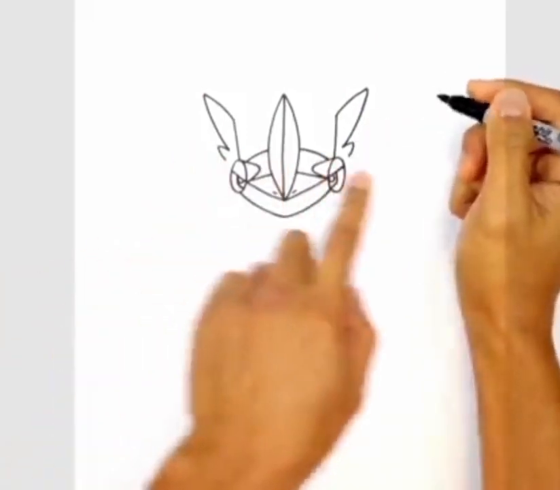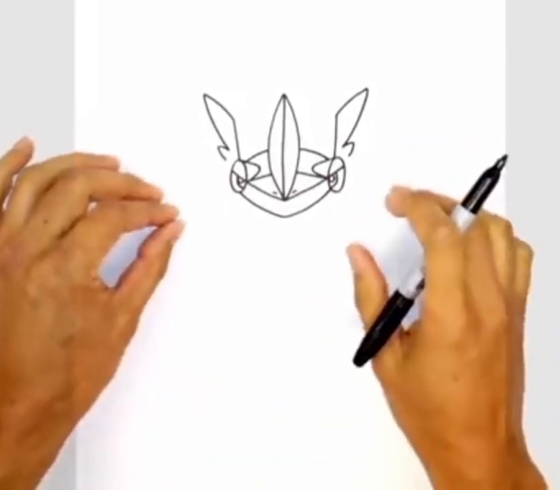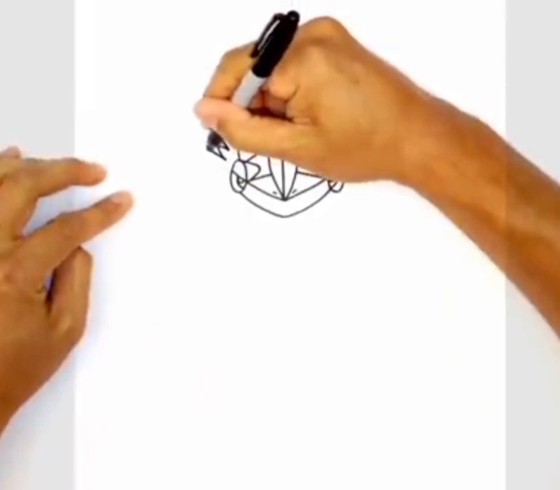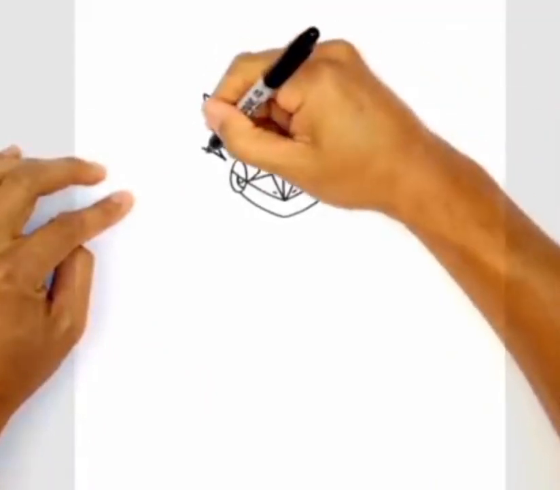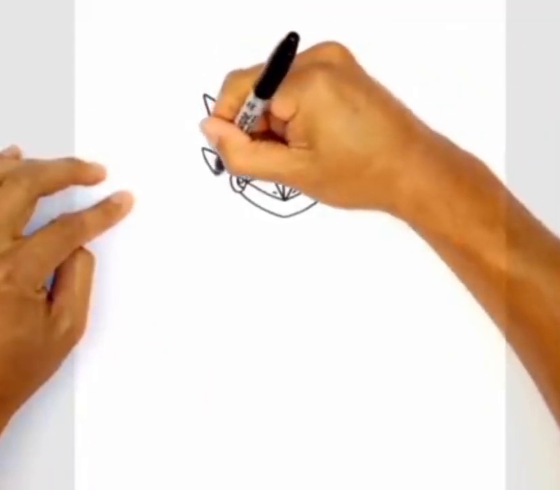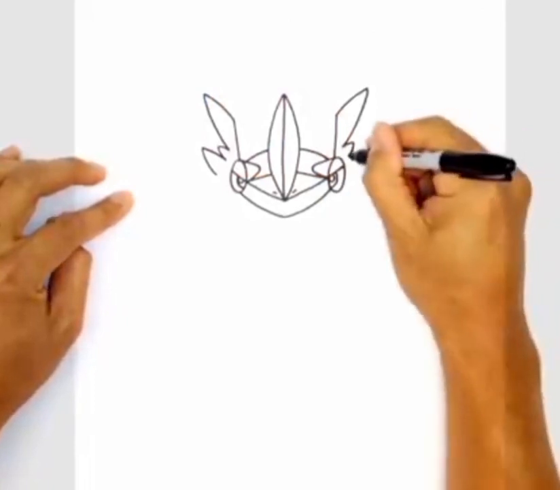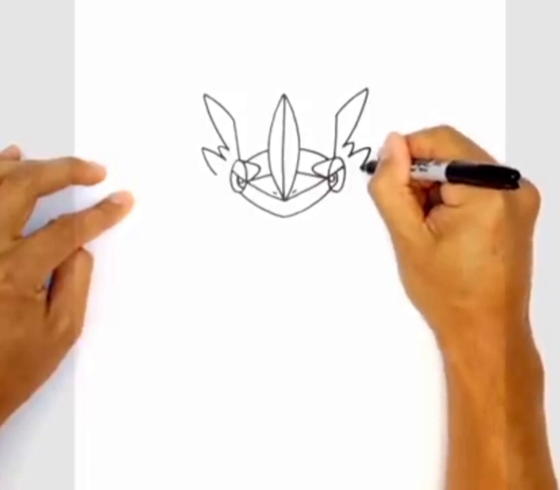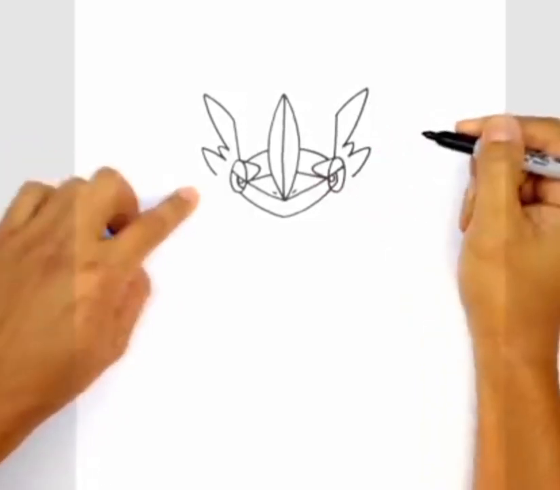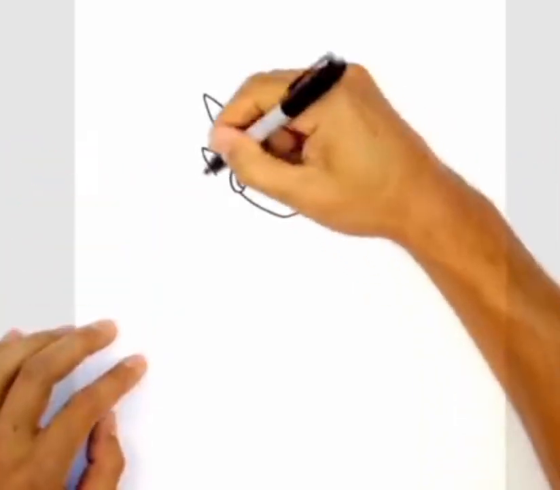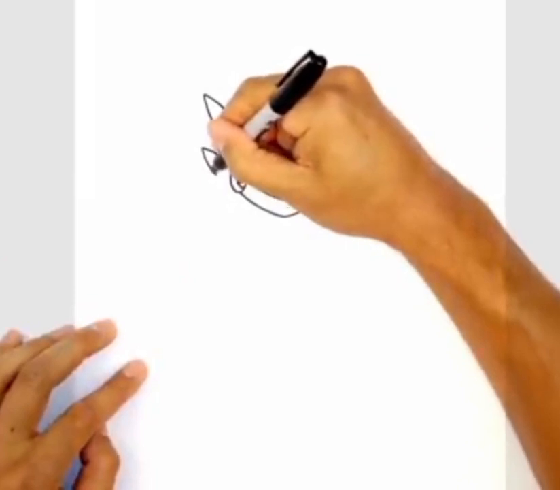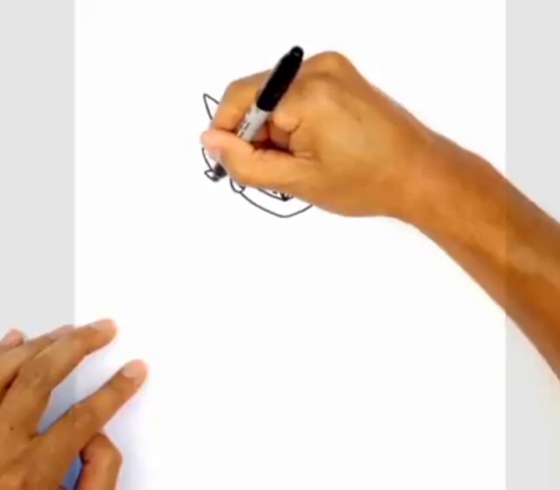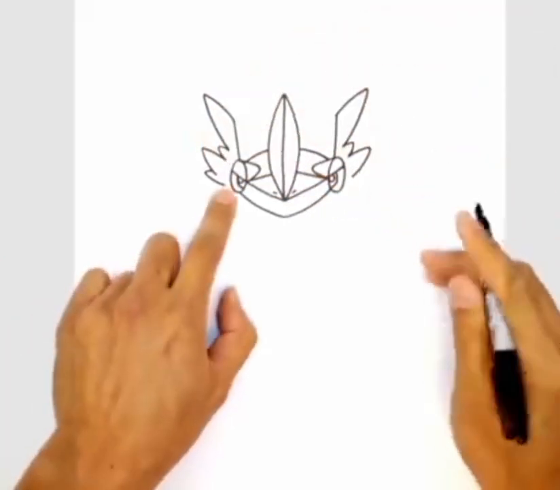The reason why I go back from left to right is just to make sure that I balance things out as I go. From here, I'm going to curve back out with a longer curve, and then I'm going to curve back in right about there. Let's do the same thing on the right. So curving out, and pulling that back in. Now these little ones on the side here. So I'm going to do a little overlap. So coming up on the left side, curving out, and then pulling this back in towards the eye, leaving a little gap.